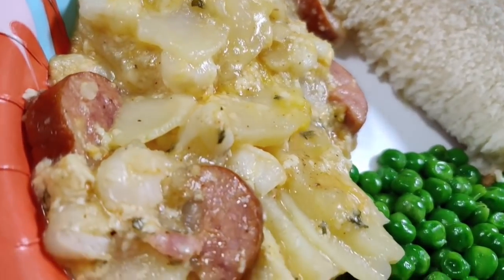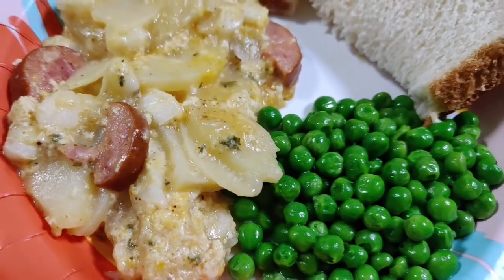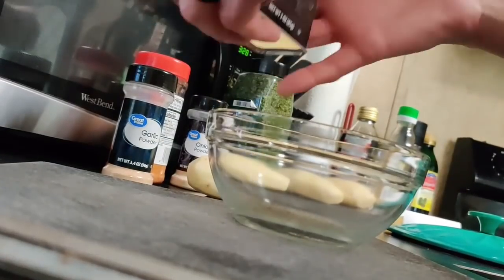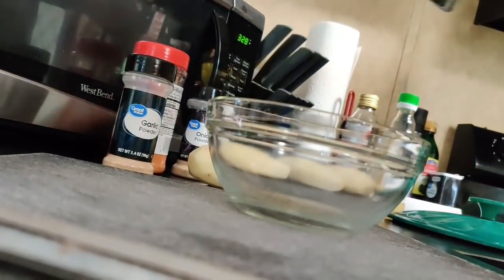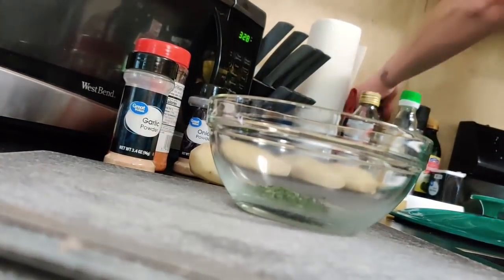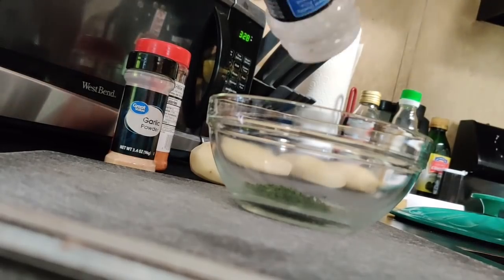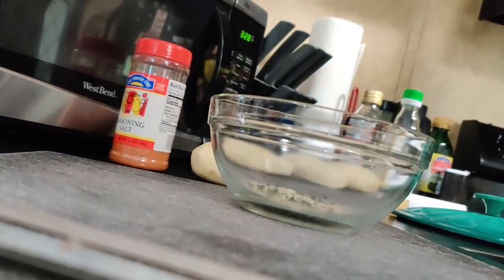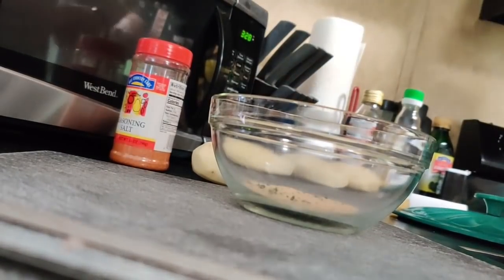And for the final meal of the week, we had some cheesy sausage and potatoes. We made another seasoning blend to taste with some salt and pepper, parsley, onion and garlic powder, seasoned salt, a little bit of cayenne, paprika, celery salt, and Tony's Creole seasoning.